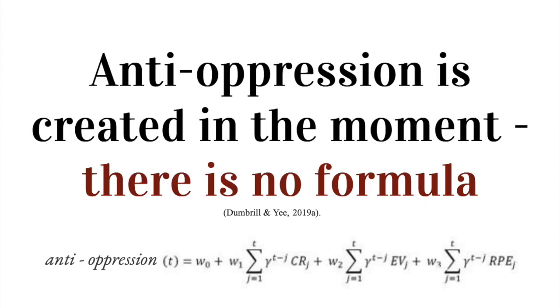Anti-oppression is created in the moment. There is no formula. Every case, situation, and moment is different, in life and within agencies. There is no formula to solving oppression. It requires a lot of critical thinking, as there is no definitive, generalized answer that works to address every ism and forms of oppression within agencies.